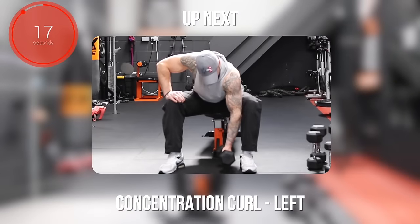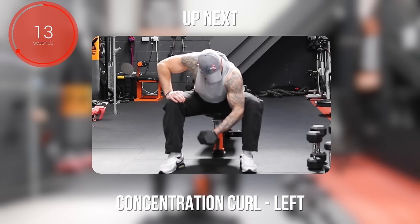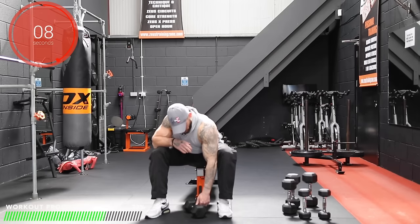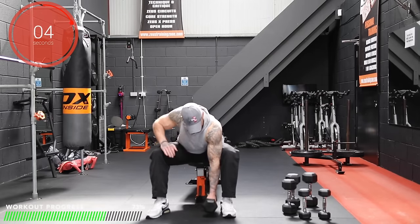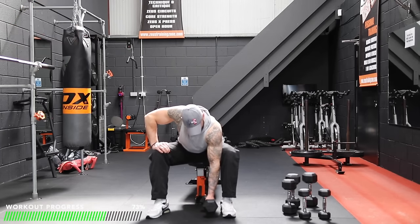Up. Now we'll swap it on the other side, so the right arm gets a little breather here. Now the left one does the work. Elbow on the inside of the knee. On nice and straight, curl up towards your head. Let's go.